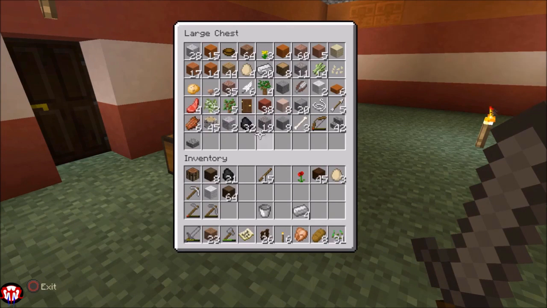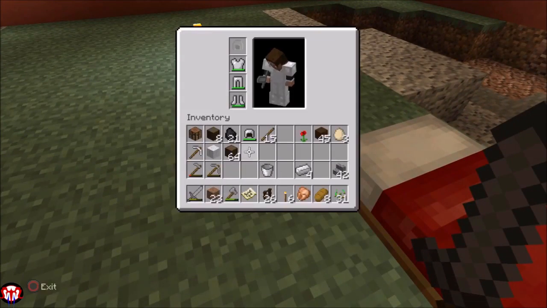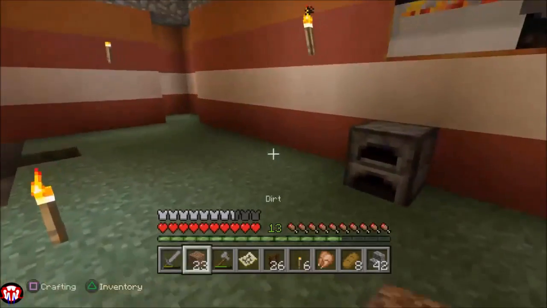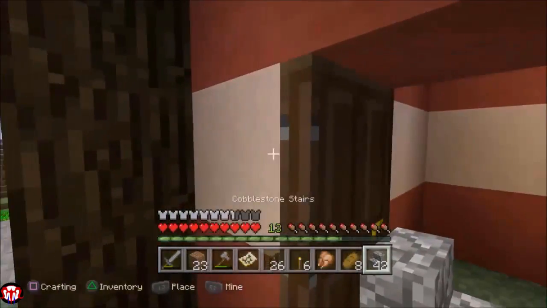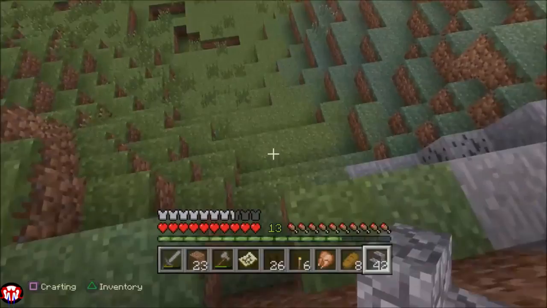Where are the stairs? What? There they are. I'm blind. No, I don't. No. Stop. Steve, put your helmet back on. Ultimate protection, right. I really do need to finish off that roof, and I will do at some point, and I need to find out what I'm doing with this. But food source comes first.